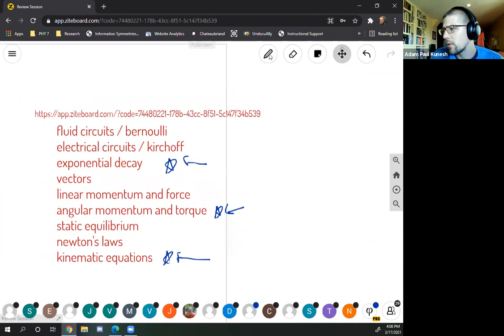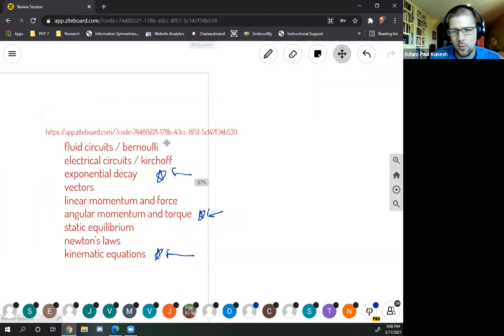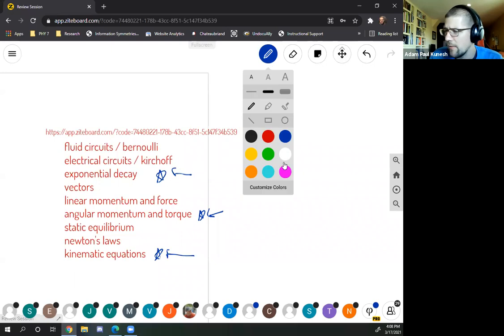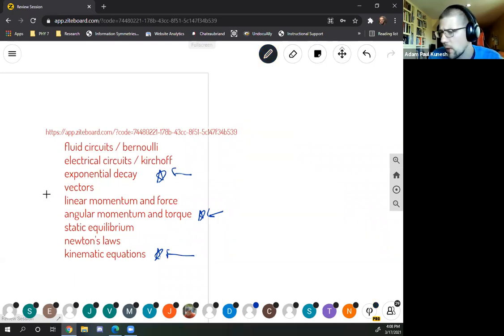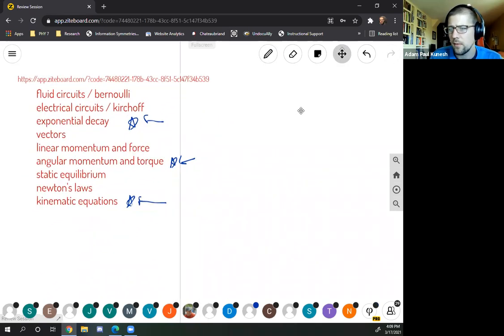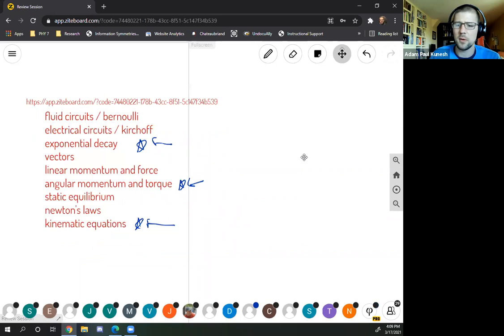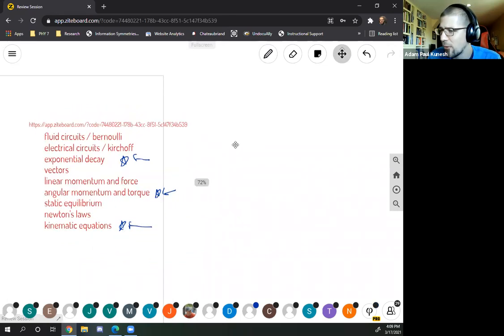What I'm going to do is go through each of these elements listed, each of the items, and I'm going to ask for your questions at the end, but also if at any point there are questions along the way, please do break in, either with chat or with audio. Because I'm going to be mostly looking at my Zyboard screen, I may not catch all the chats immediately, so if there's something pressing, just unmute for a second, it's no big deal. Interruptions welcome.